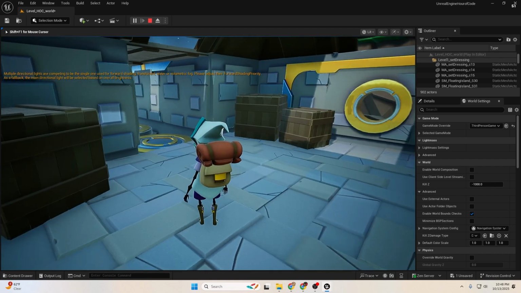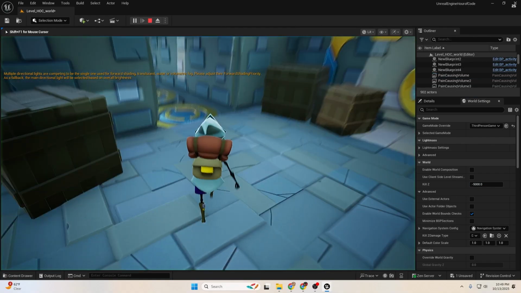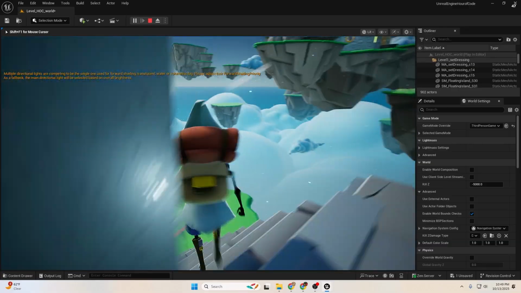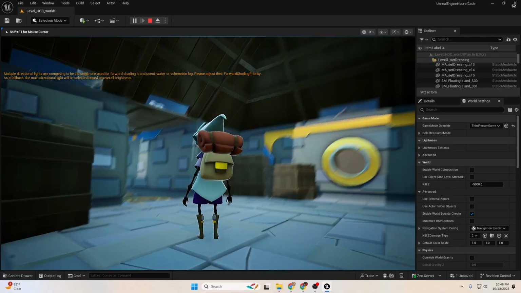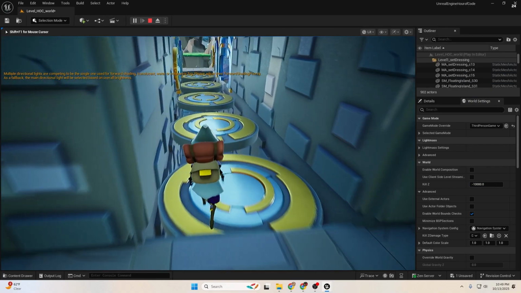1,000 doesn't look good either, so let's increase the number. We're going to do it until we find a number that we're satisfied with. I'm going to go with 5,000 because I feel like 1,000 was too little, and I'm going to play again. Jump, jump, jump, jump, jump, and jump again. Okay, 5,000 looks better. Maybe 10,000 just to give me a little bit of a fall feeling. So negative 10,000. Okay, let's try that.